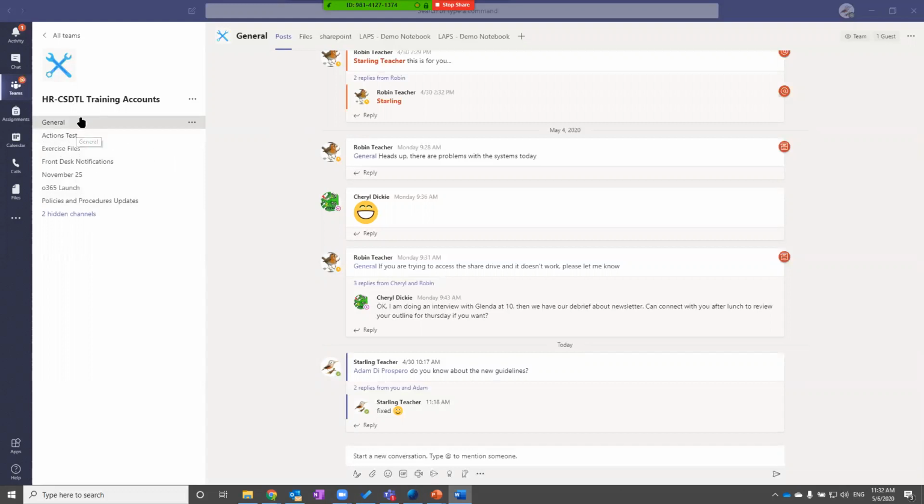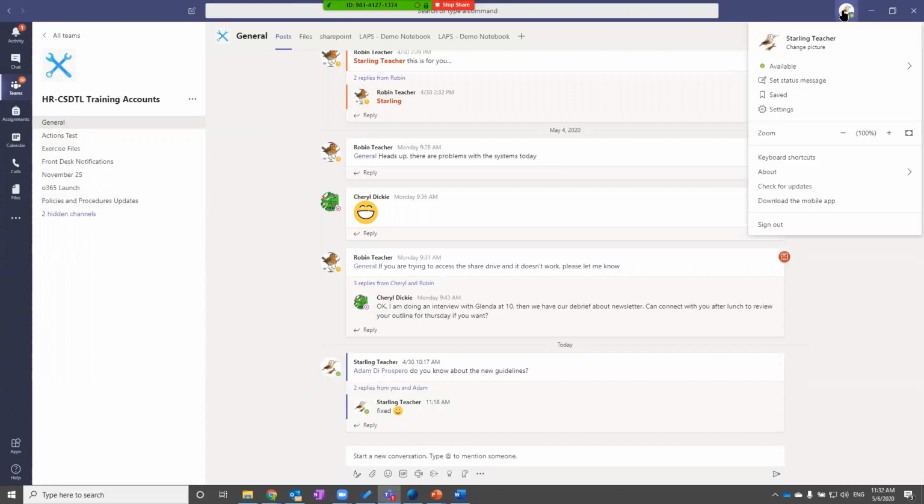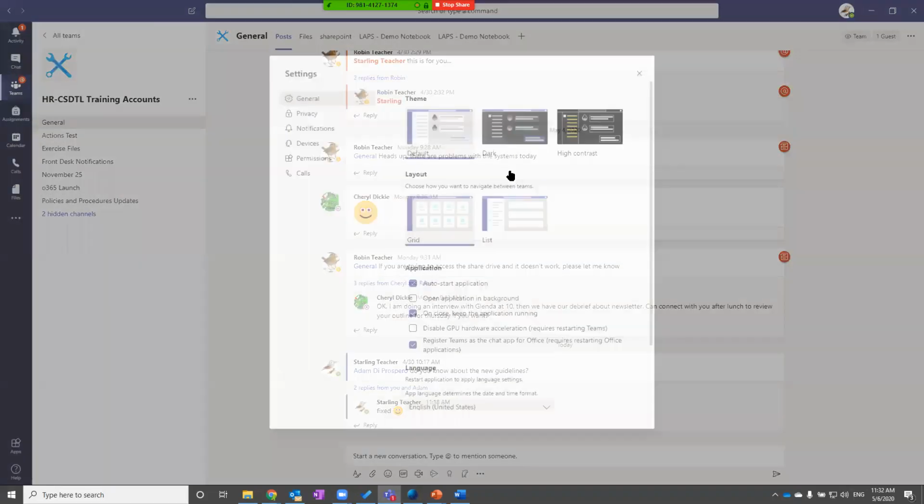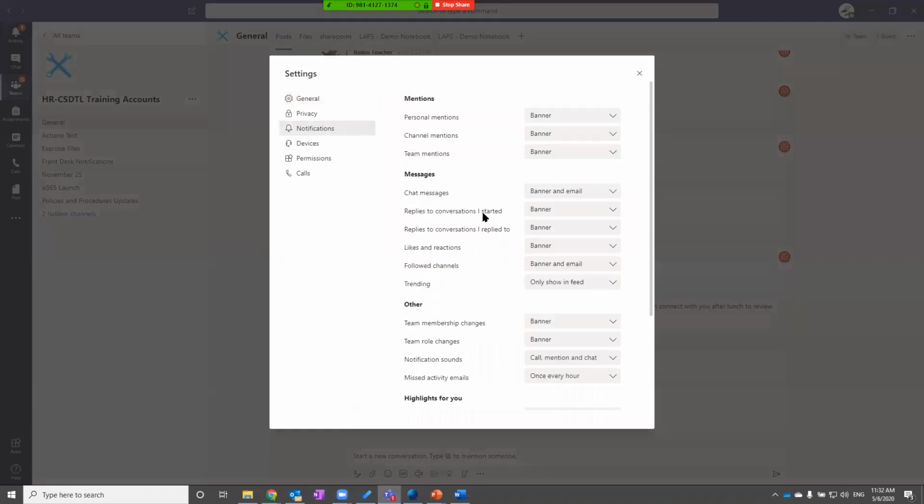You're telling me I have to go and change this 100 times? Well, what you can do is this is the strategy, you start at the main level, your personal notifications over here. And it's neat, when I change this, okay, for my chat messages and channel mentions, I could turn this off at this level.